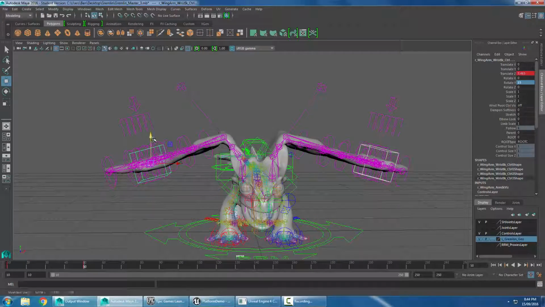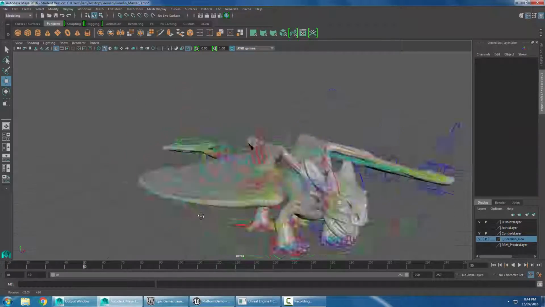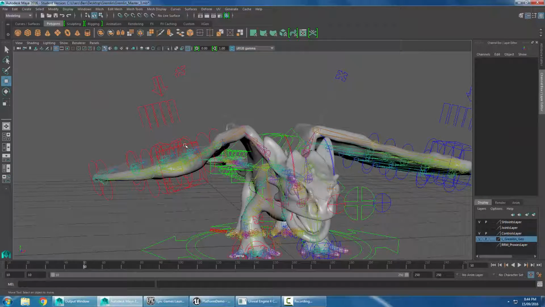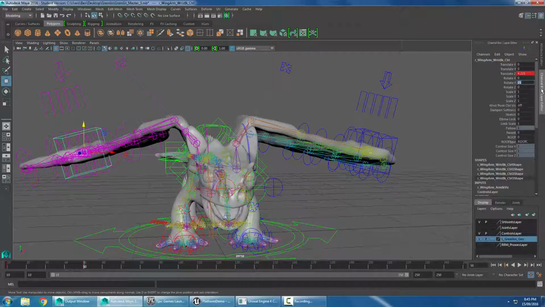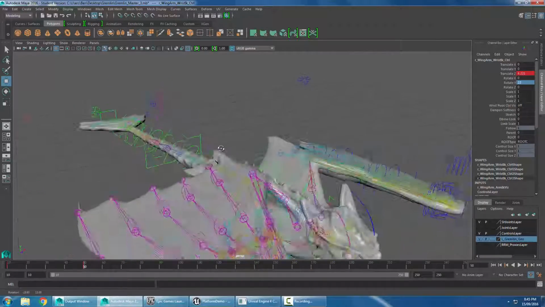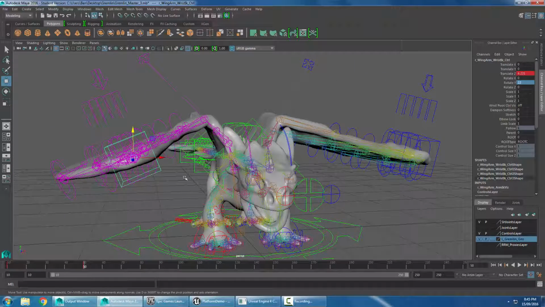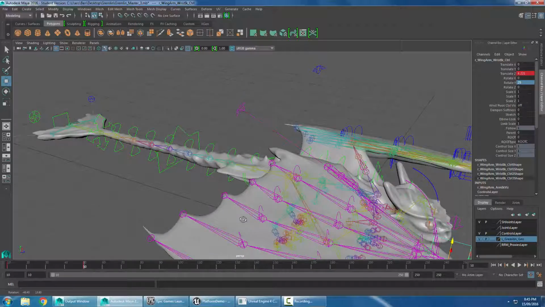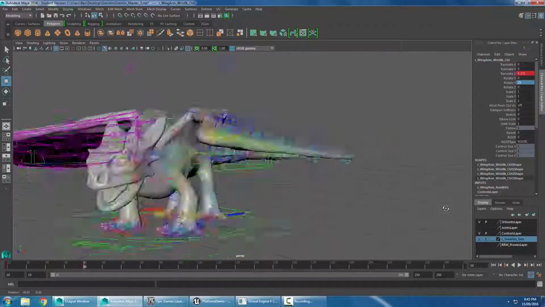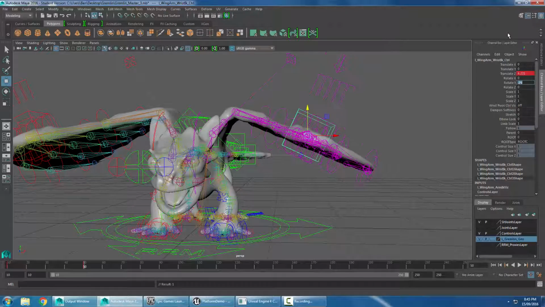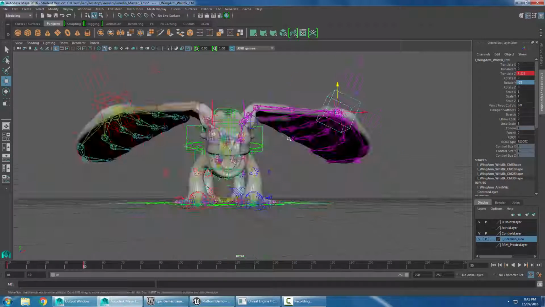Make these a bit lower actually. We might just adjust this a little bit more. So instead we'll actually make this 22. There's a bit of geometry clipping there. So actually let's make it 25. And for this one here we'll do negative 25. And that's at 50.